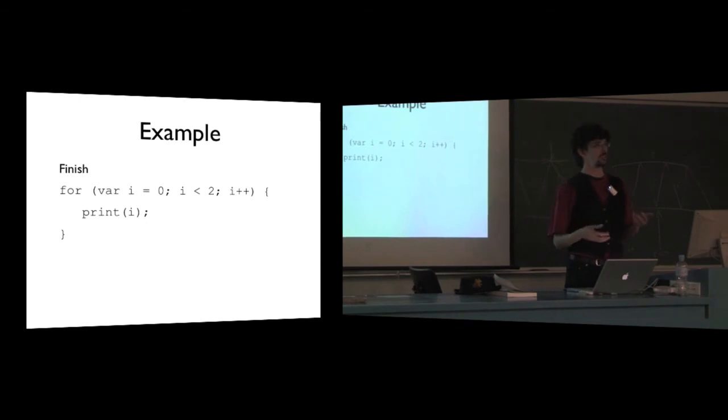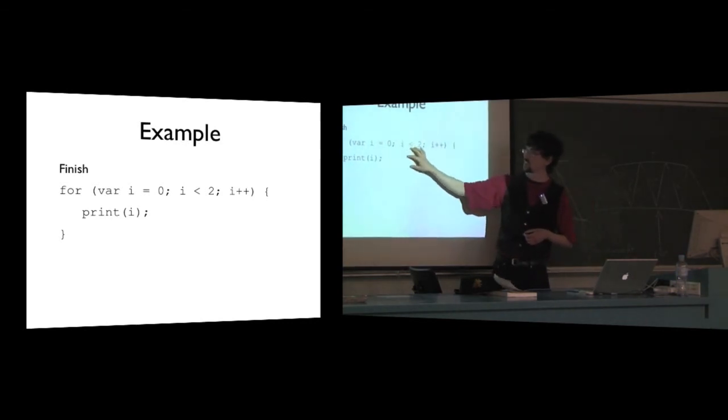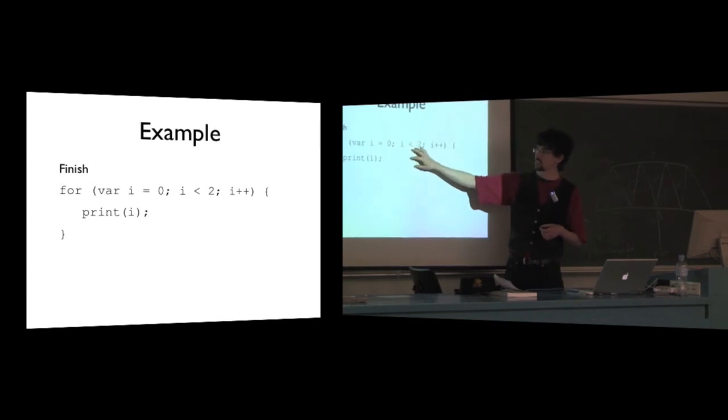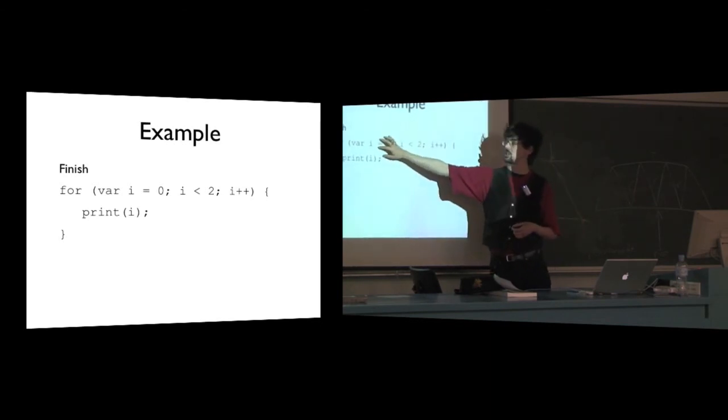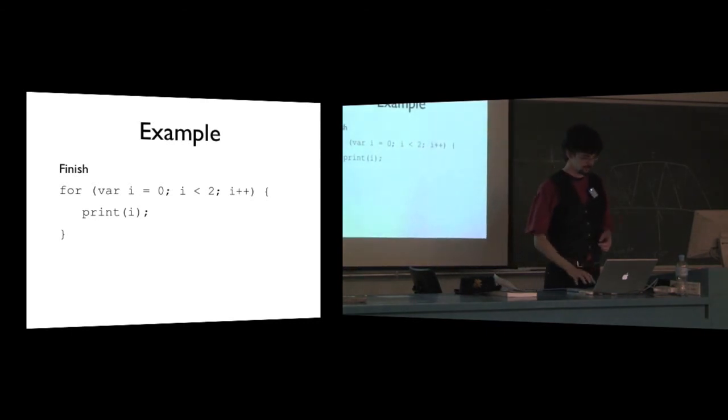So you can see the loop is a way of doing something repetitively. Each step we increment the value of the loop counter, and we test it against some limit that we wanted. So we set it to its initial value, we increment it on each loop, we test it against some limit, and we keep executing until it reaches that limit.